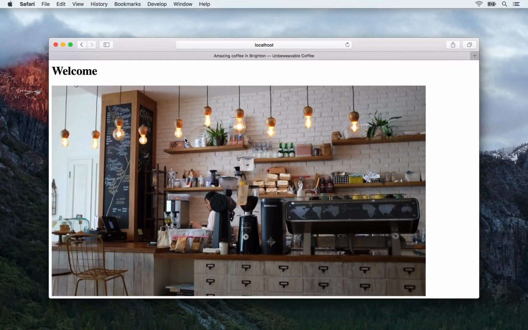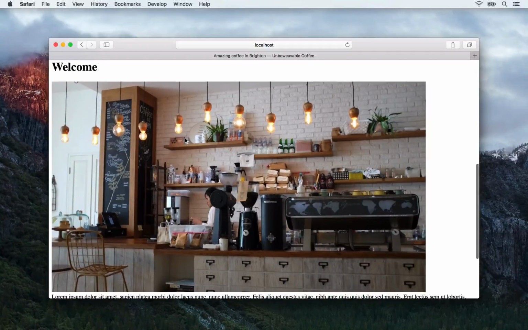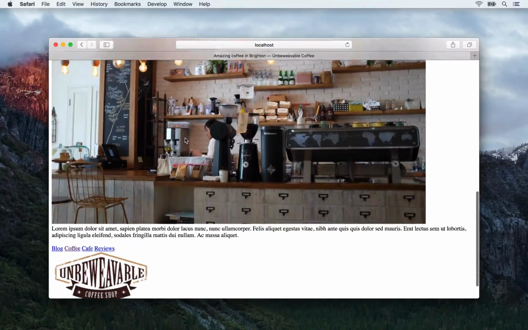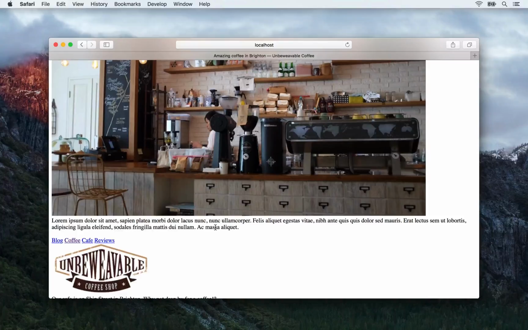Then inside the image, that's perfectly fine to have an image here. However, we want to be making sure that we are using the alt tag to describe the content that is inside that image. Next, having some supporting text, again that's perfectly fine. Here you might want to give your visitors some important information about your business, or just describe again what your business is all about and what this page is all about, and just talk about your business area, again trying to use some keywords in a natural way.